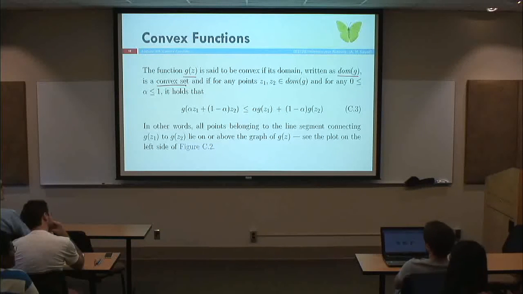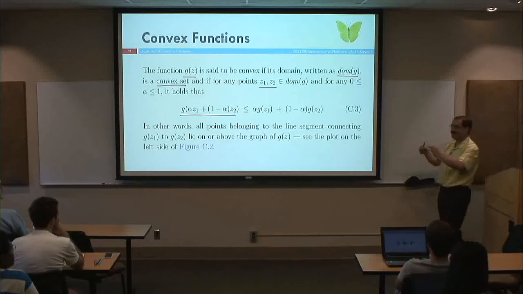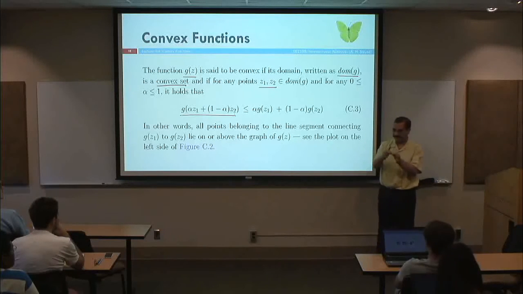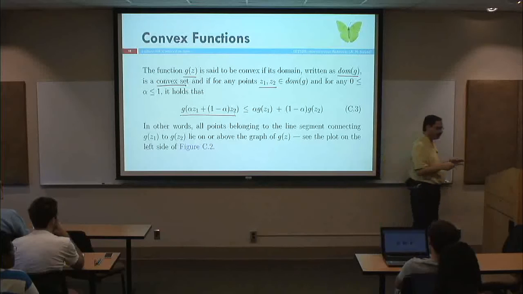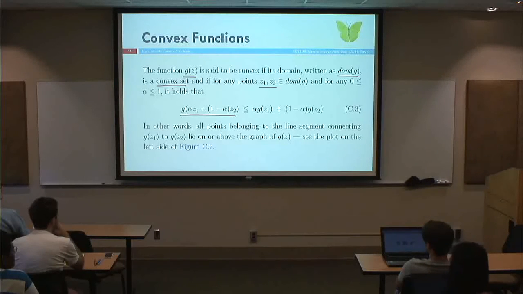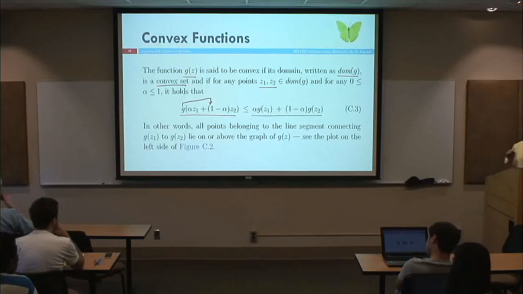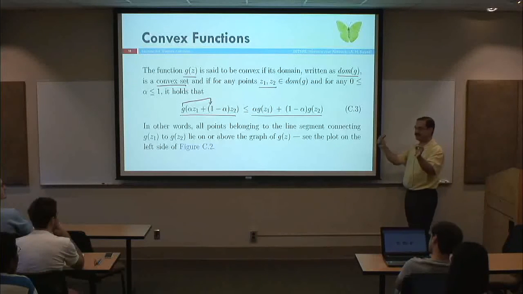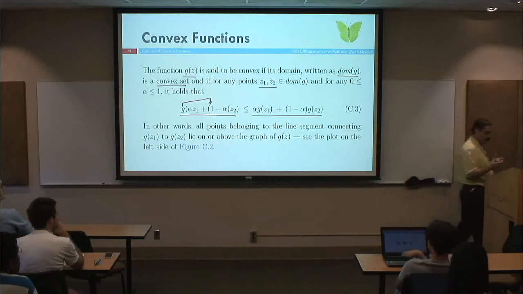Okay, so what do we mean by a convex function? This is the definition. If you pick any 2 points in the domain of the function and you evaluate the function at a point on the segment, this is G evaluated at a point on the segment connecting these 2 points. The value of the function at that intermediate point is always upper bounded by the convex combination of the values at the endpoints. Let me show you a figure which will illustrate this.